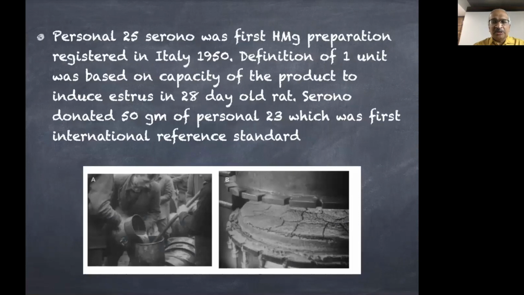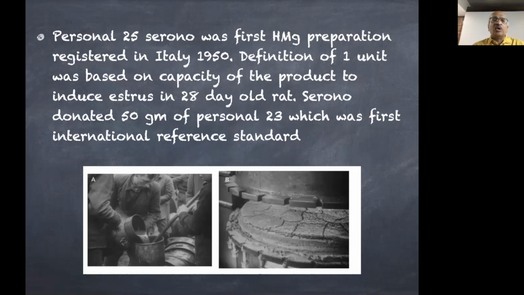As you are seeing in the picture, it is the urine collection in a nunnery, going from one can to another can. And on the right side, you are seeing a kaolin cake. This urine will first be filtered under pressure through a kaolin cake, then it is acidified and acetic acid is added, and further precipitation and further steps will take place. That was a very raw picture of the HMG purification which was then done.